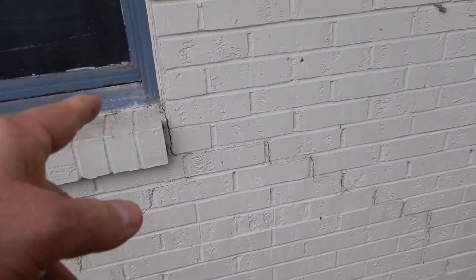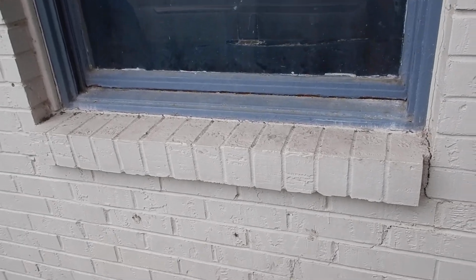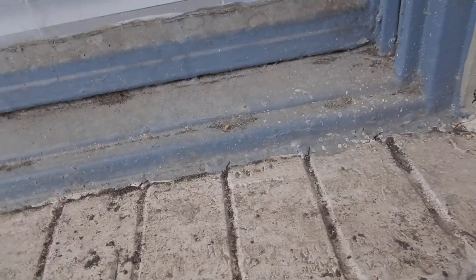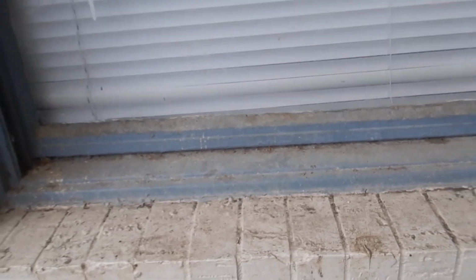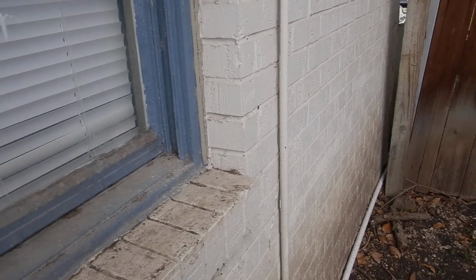Stair step cracks between the brick and mortar behind the southeast bedroom east window. Okay, these cracks right in here. Again, negative drainage, and separation between the northeast bedroom window casement and the frame. And then this window ledge, if you'll notice, it doesn't have any pitch on it. So there's no place for the water to go. So the water's just going to sit right there. And that's the way it works sometimes.